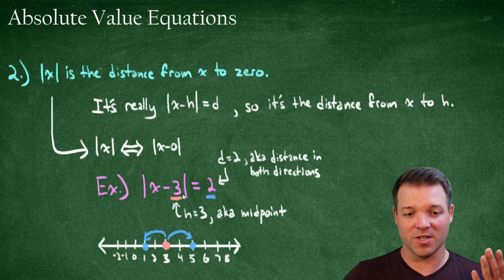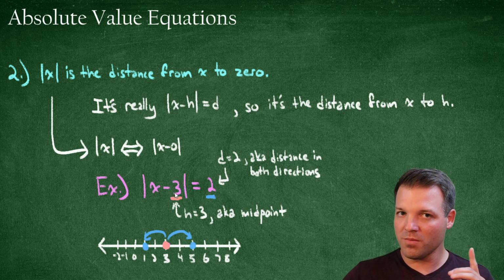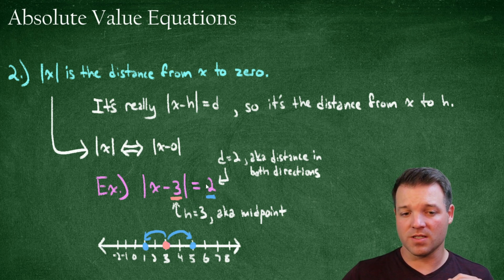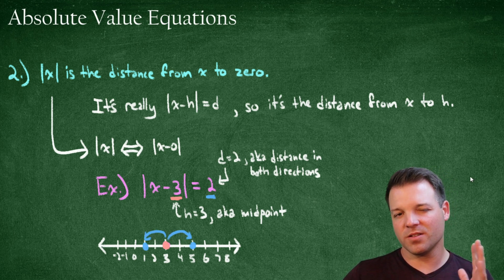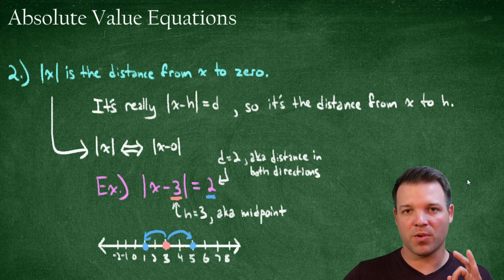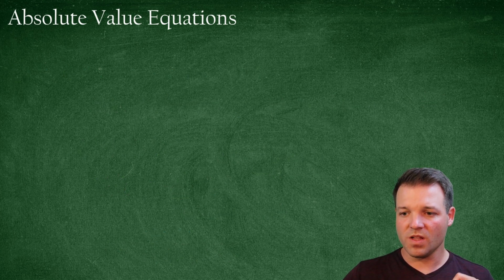The absolute value of x minus 3 is equal to 2 is actually x is equal to 1 and x is equal to 5. So remember, it's the distance from h, so what's inside of there, and then this will tell you the distance if you have a number off to the right. Okay, distance to the right and to the left. Okay, so there's a little extension on that particular definition. Okay, all right, let's move on.